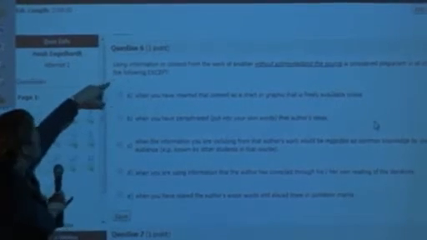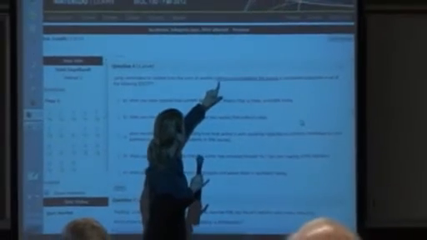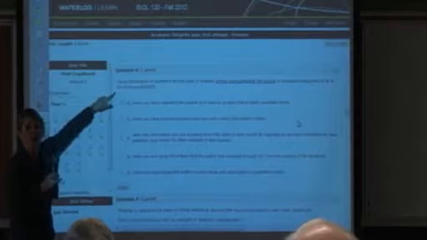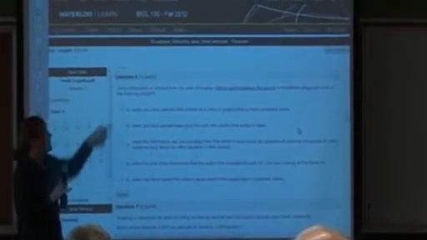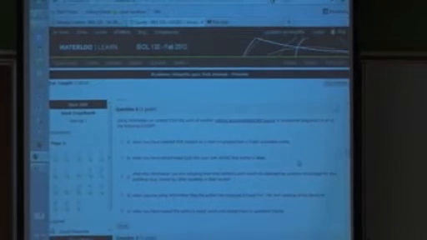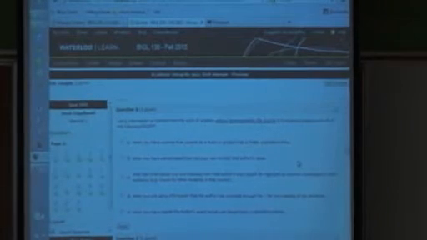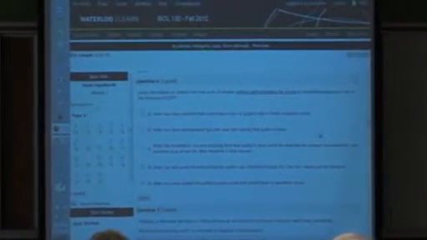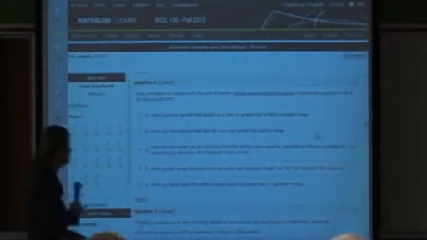So, using information or content from the work of another, underline, italics, without acknowledging the source, is considered plagiarism in all of the following except. And I tell you, when you underline it and you put it in italics, it becomes invisible. You wouldn't believe how many people struggled with this and got it wrong 3 times, and first-year students talking to fourth-year RAs and residents, and the fourth-year students didn't have the answer to it.